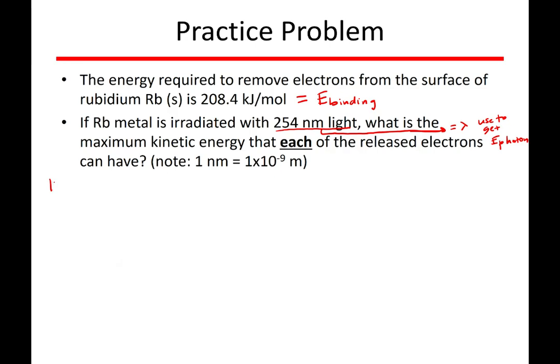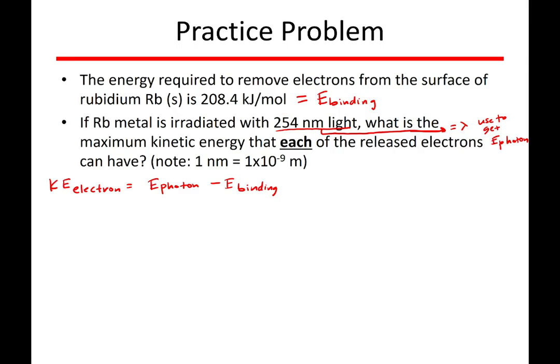And it helps to write the equation that describes the photoelectric effect so that you can see how the variables relate and you can kind of imagine what's going on. So we'll write that out. By writing it out, it gives us a good idea of what we're trying to solve for here. The goal of the problem is to find the kinetic energy of each electron that's ejected. We need to know the energy of the photon that's put in, and as I mentioned before, the wavelength will help us to find that. And we have to subtract from that the binding energy, and the problem gave us what that value is.